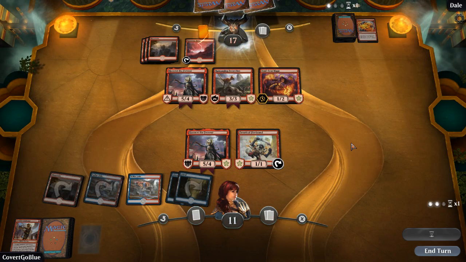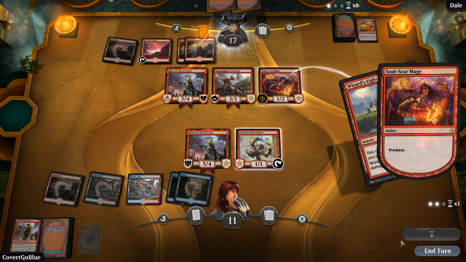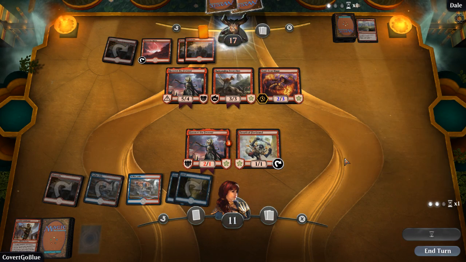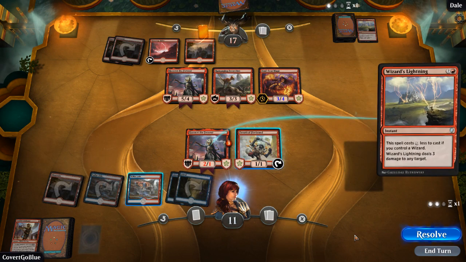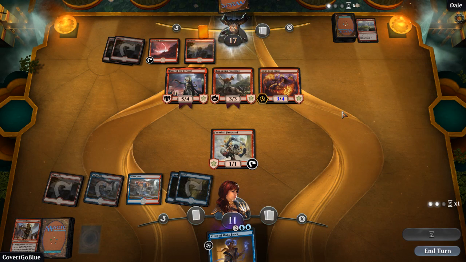Oh, so much screaming. She's such a screamer, this Hazoret. Makes so much noise when she comes into the battlefield. It's not very pleasant either. Yeah, there we go. So the replacement effect makes Hazoret a 2/1, and then any other burn spell will kill her. The Wizard's Lightning showing up with the Soulscar Mage. Pretty fortunate.